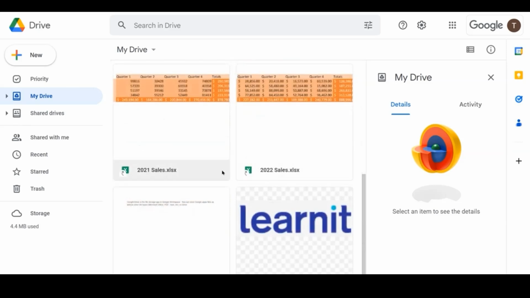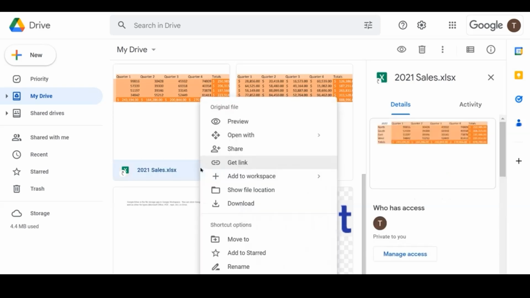And now in my drive, you'll see both shortcuts. So an easy way to access files that you're frequently working on. And if you right click on a shortcut file, you see shortcut options. You can move it to somewhere else, add it to star, rename, make a copy, or remove.